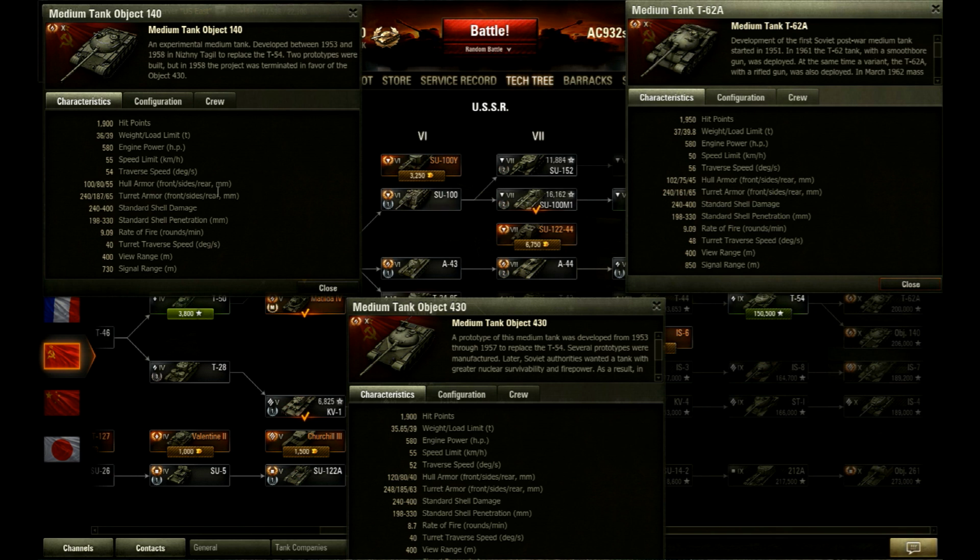Hull armor. It does have the best front and side hull armor. I say best: 120 millimeters thick at the front of the hull, versus 100 on the 140 and 102 on the 62A. As far as the side, it is the same as the 140 at 80 millimeters thick, and better by 5 millimeters than the 62A, which has, I should say, 75 millimeters of armor.